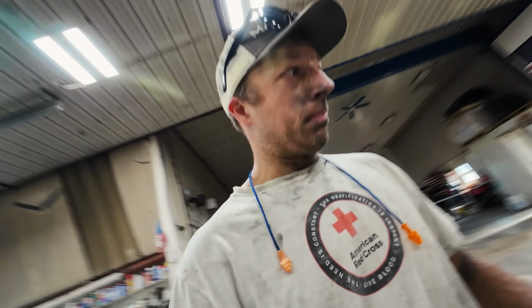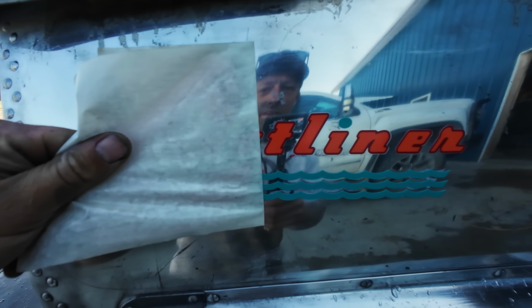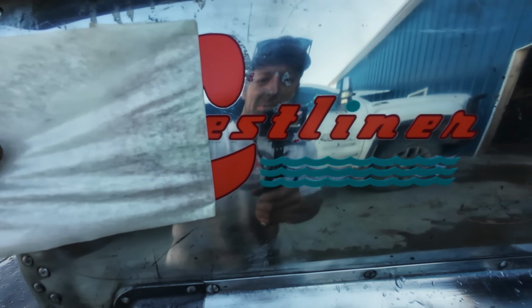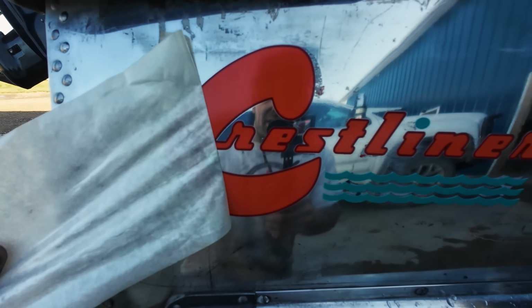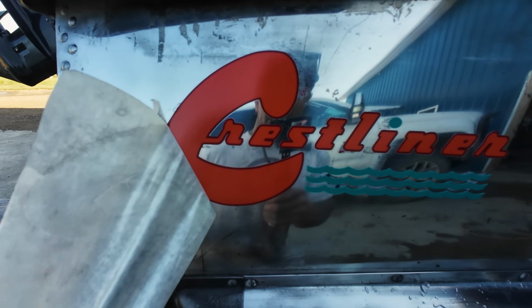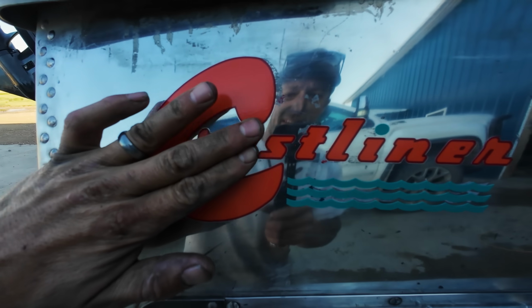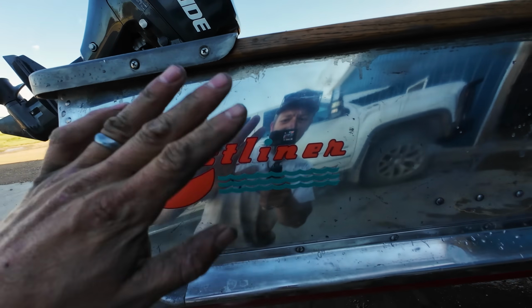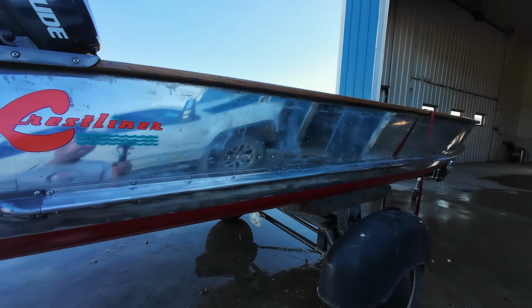What do you think? Yeah. That's a quick thought. All right, let's go. It's a little different than the original, just barely. I tried to line up as well as I could, but I can tell the shape is just slightly different than the original. But that looks quite nice. Oh yeah, look at that. You can see my reflection too. Isn't that pretty sweet? All right, one more to go. She's a beaut.